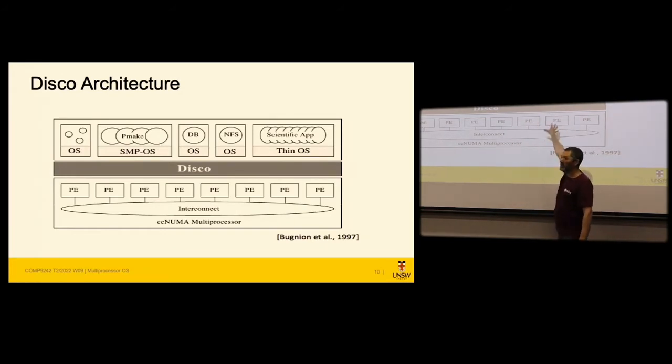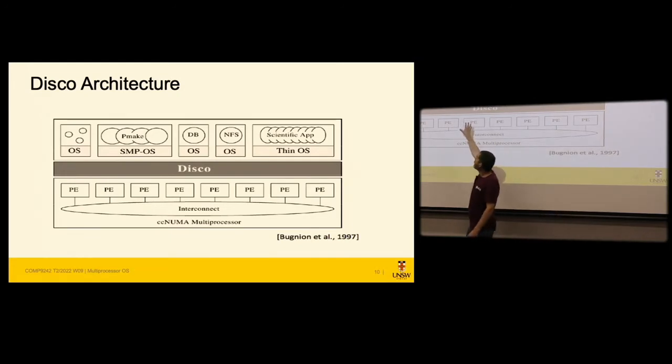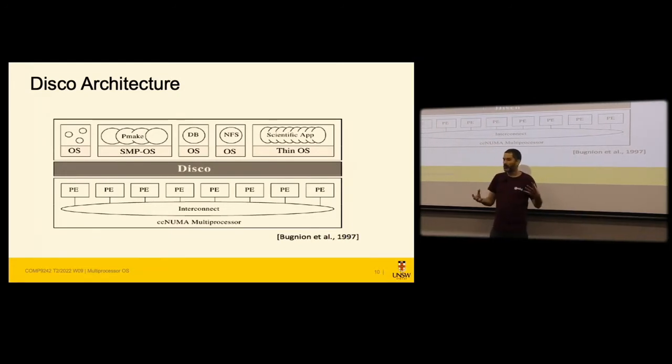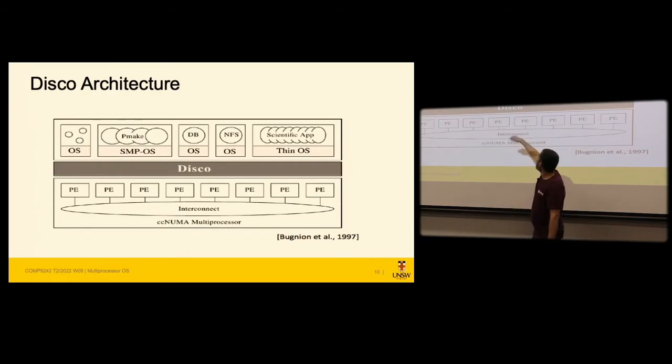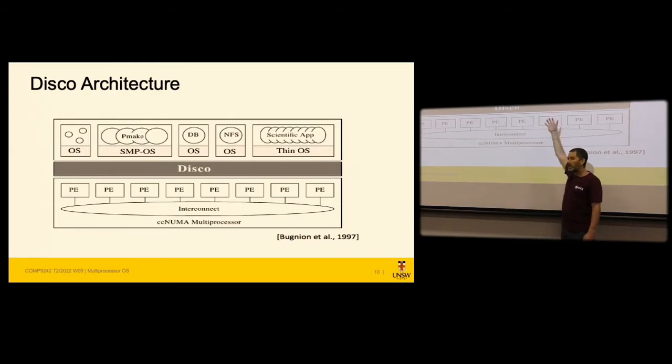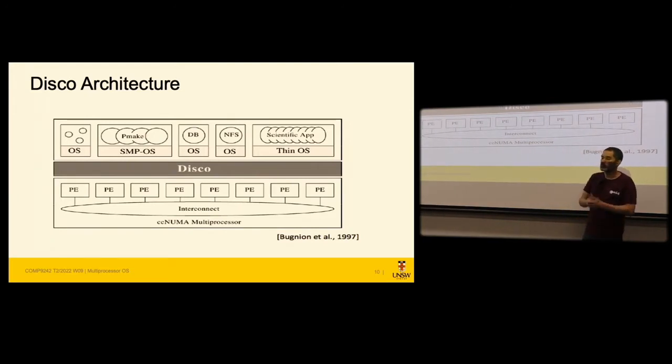And you can run all of these at the same time. And they can often talk to each other. So you can have your SMP OS that's running parallel make to build some software, contacting the OS that's running the NFS server that has access to storage, right? And that's where it's getting its files from to do the build and so on. And so you can create these kinds of clusters on a single machine, essentially.